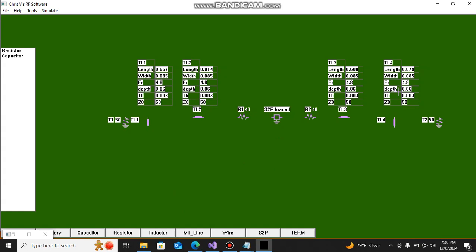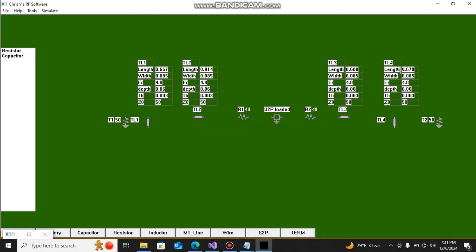You can change the depth, the thickness, the characteristic impedance. No, you don't want to change the characteristic impedance actually. It's 50 right now. I have to go through the program to make sure you can change the characteristic impedance to different sizes.